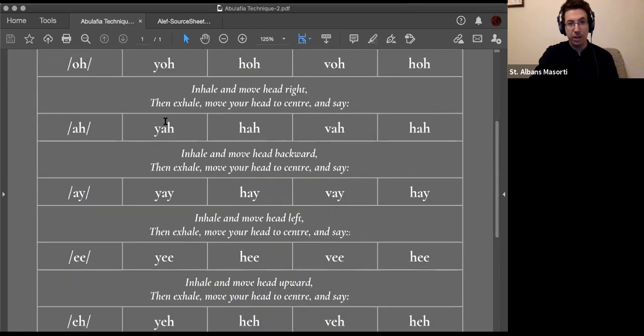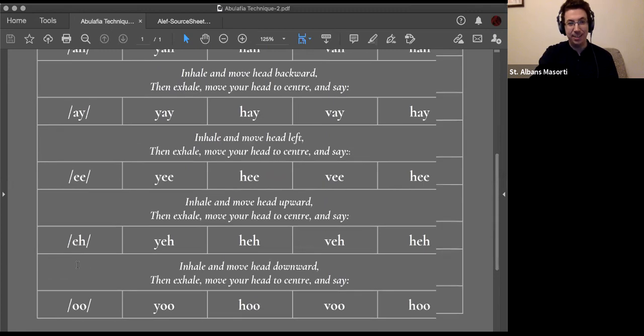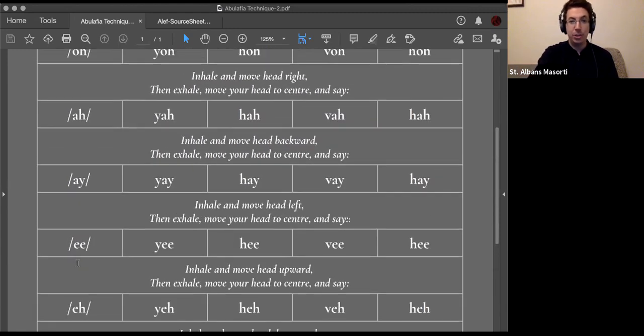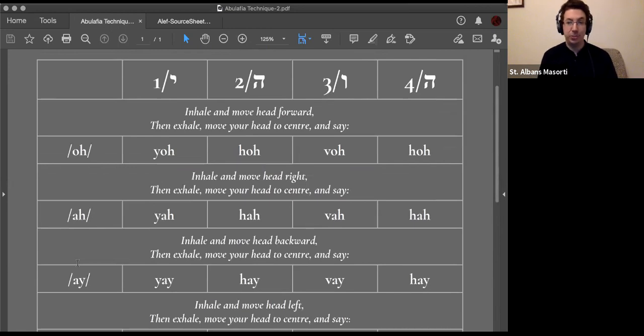And you take the 5 main vowels, O, A, A, E, and U. That's 6. I can count. I've realized I'm teaching you math. I can't count. There's 6 main vowels. And what you do is go through a system of moving your head to the 6 directions around you in correspondence with the 6 sounds and a breathing pattern. It's a lot to think about at once, right? Which is the idea. The idea is that it's a lot to think about at once. So the first step, and I'm going to talk it through and then we're going to do it.